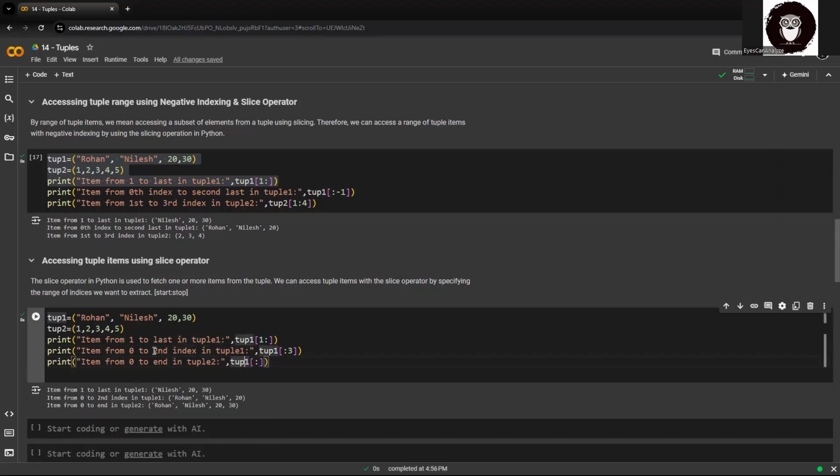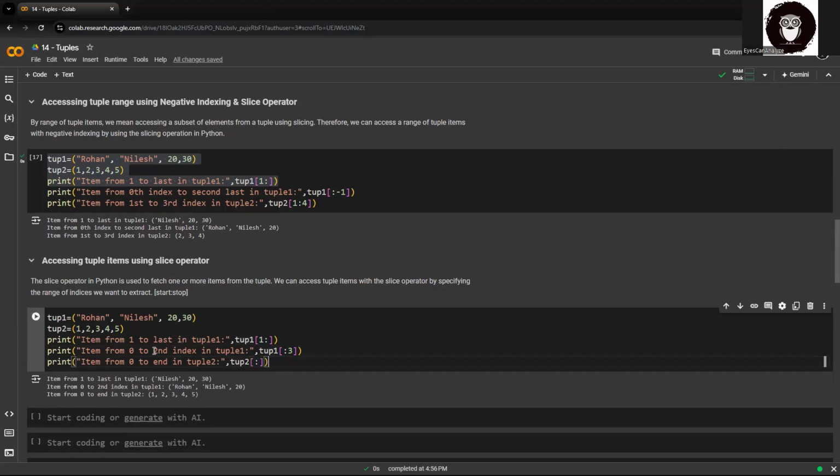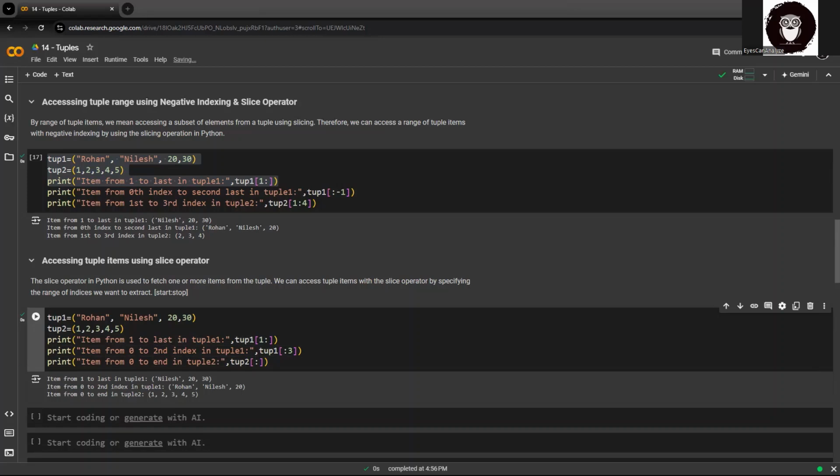Sorry, I need to specify tuple two. See this? It has given me the entire tuple if I do not specify anything. So this is how you can access items within a tuple.